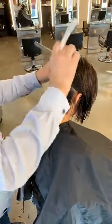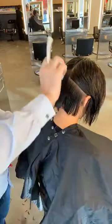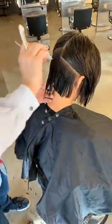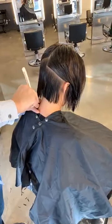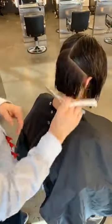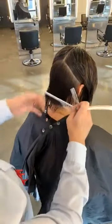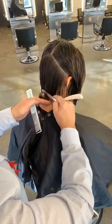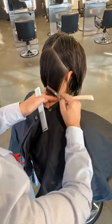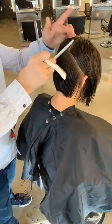So now as I'm starting to move up, as the head starts to work away, as we've moved over the occipital bone, I'm going to angle my section slightly differently. And you can see that I'm working with the flat of the blade in here and then locking it down. Hopefully you got the angle. Really practice great combing as you work side to side. So there's a slight change in the angle. There's a little elevation also, and there's a little bit of flatness in the razor cutting. And when I open the blade, or when you see the blade move a little bit more, it means that we're putting in a little bit more texture by eliminating a little bit of the thickness.